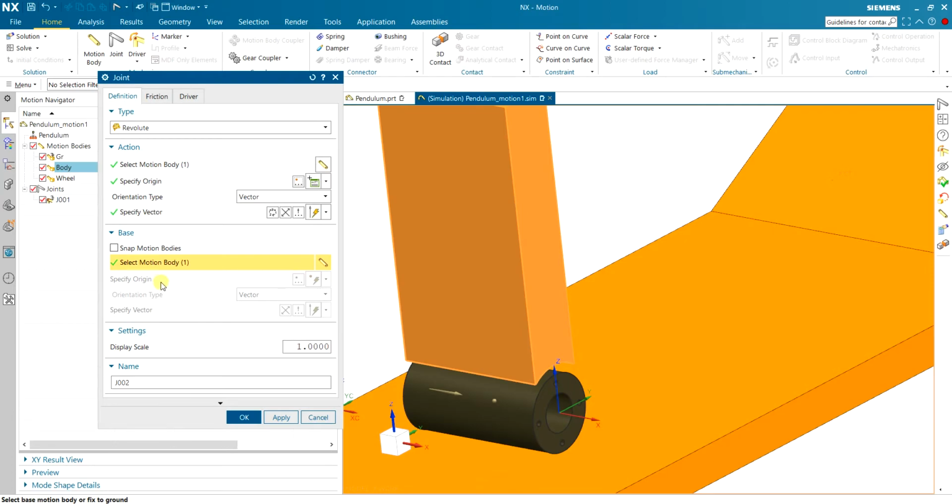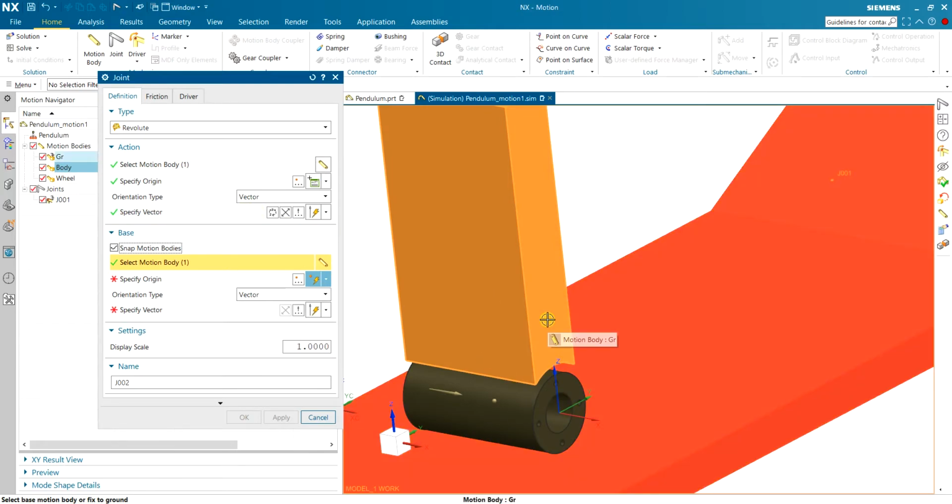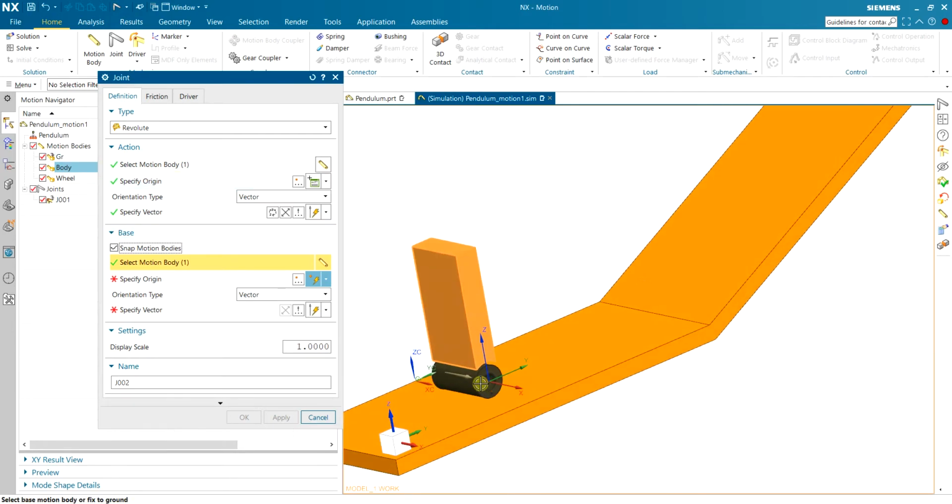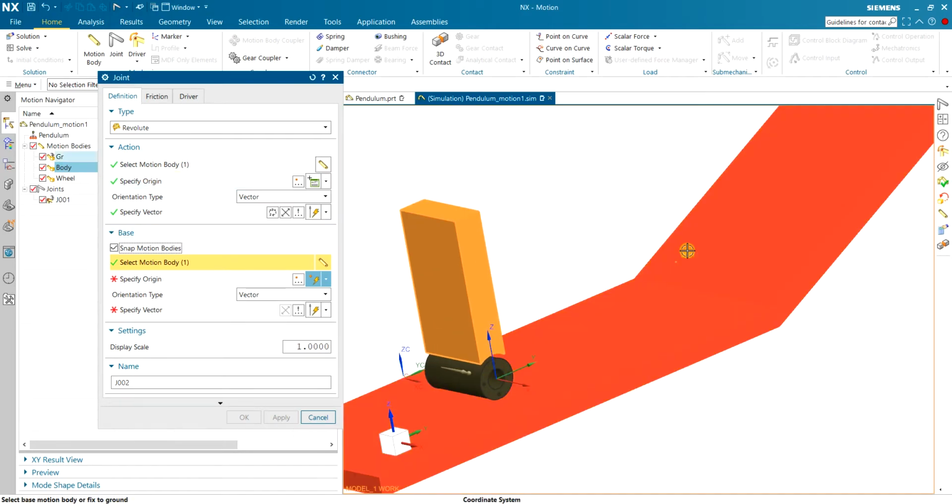You don't need to select anything else for the base unless you click snap motion bodies. This option, as the name implies, snaps the action to the right place, the way that the origins are together. For example, if the wheel wasn't here, it was placed somewhere else, but at the beginning of the simulation you want it to be here.